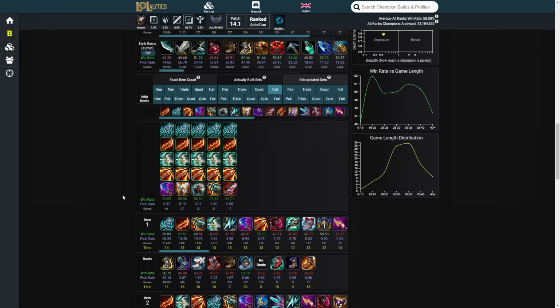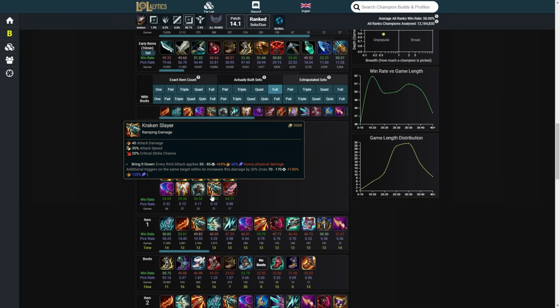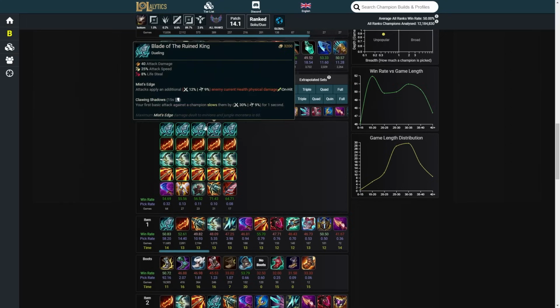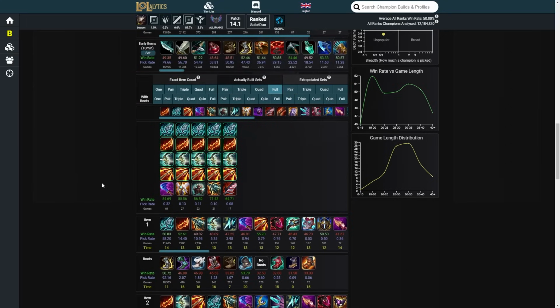Shojin is not appearing here, but that's also definitely an option. You can do GA, you can do Titanic Hydra. I would probably not say Kraken Slayer is very needed here. This is just a pure damage item at this point, and this is the stage of the game where you at least just need pure damage. So probably not my recommendation, but I mean, it would work.